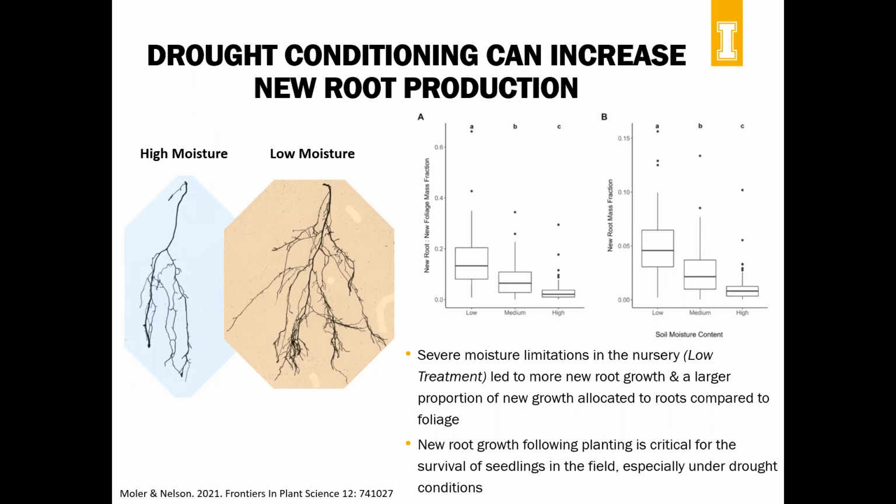We did some simulated testing of new root production. So that's at the end of the nursery phase. Then we pack the seedlings, they go into a freezer, then we pull them out of the freezer, and then we wake them up, and then we get them to grow new roots in these mist chamber systems. And then we do it for 16, I think we did the Western larch for 20 days. And we just see that the drought stress seedlings produce a significantly more amount of new roots under optimal conditions. So that was somewhat promising.